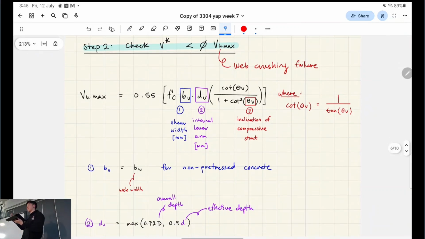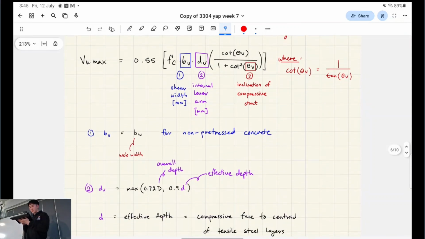And it's very plug and play with the formulas. But because we do this check first, we just happen to be calculating a lot of these values, which we're going to be using throughout all of our shear design, right? So these important values are shear width, which is bv, internal lever arm, which I've talked about a little bit in the derivation, but that's to do with the lever arm of the steel, and then the inclination of the compressive strut of the concrete. Again, that's essentially the concrete cracking angle, right? That's the most simple way you can put it.